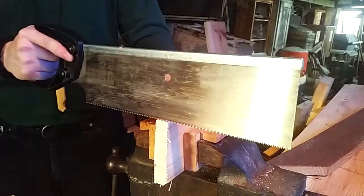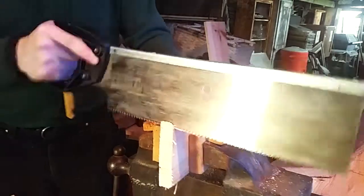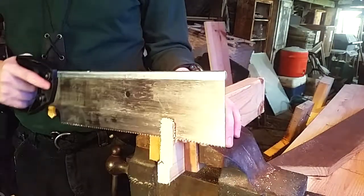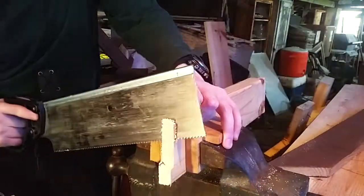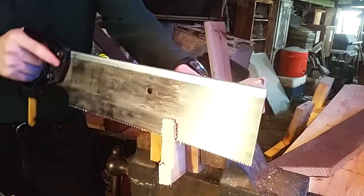Let's see if I can... when it's bound up like that, it's hard to get it restarted. It's easier, but it's not as easy as the pull saw to change direction with this new technique. And by change direction, I mean change the pitch where I'm cutting.